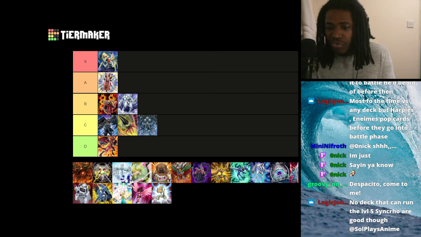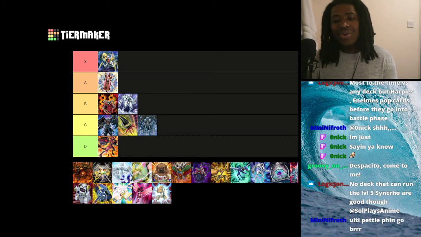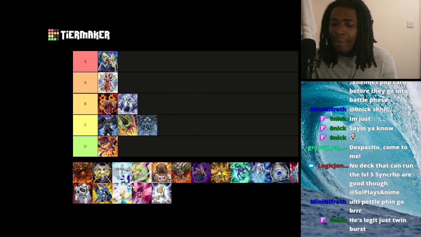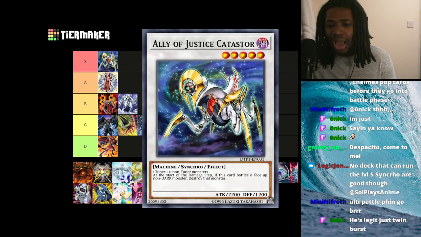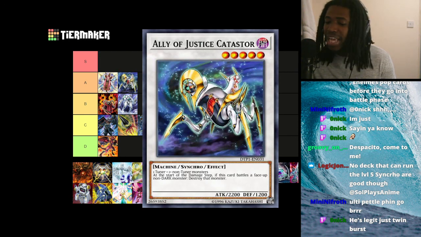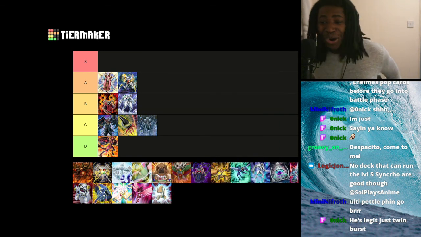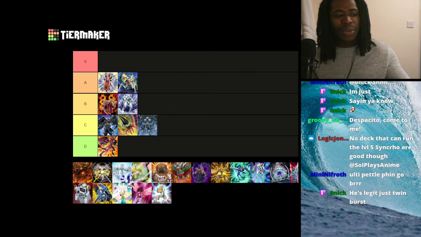No deck that can run the level 5 synchros are good enough. No, but see, here's the thing. If you're running it in 6 Samurais, for instance, so you guys are making me reconsider my choices, right? Because I like its effect, but you are right in saying that not many decks can actually make this card. Castor was number 4, if I'm not mistaken. Which makes me feel like we should bring it down to A. You guys made me sad. I actually really liked that card. But fair enough. Merklord Wizel, we can put him in B tier, right? I'm okay with him being in B tier.